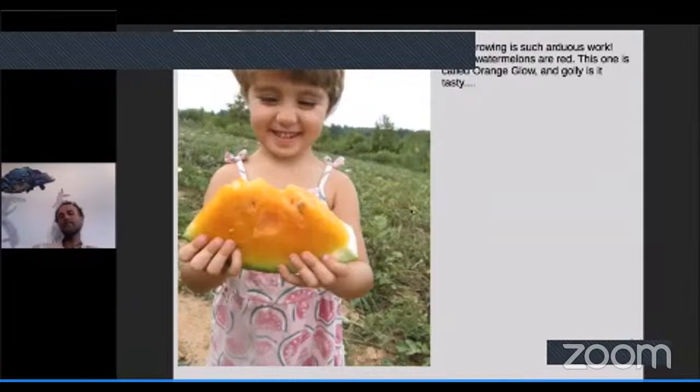One of the glorious things about growing seeds for us, people plant the same one or two varieties, and part of this whole thing with seed saving is, 100 years ago, there were dozens and dozens of varieties of broccoli and carrots and watermelons and all these vegetables that we eat. And because of the commercialization of seed under a few corporate interests, the number of seeds available has been declining year by year by year. So we discovered that there's all these old lost seeds. This is an orange flesh watermelon. The red flesh watermelons are what people are accustomed to, but there's white flesh. There's a bunch of different kinds.